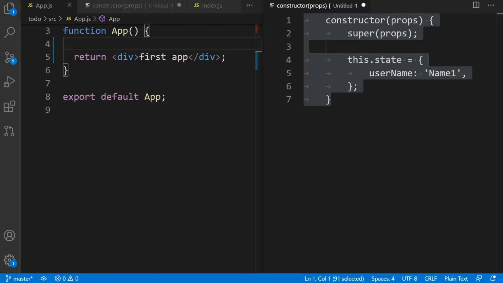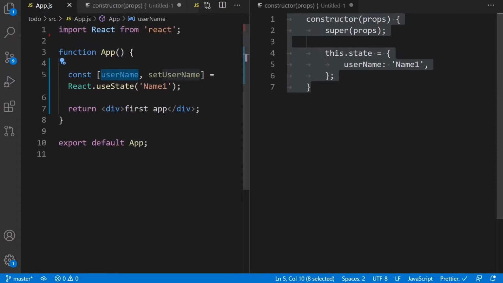Okay, so now let's have a look at state objects, essentially variables holding data that we might utilize within our application. On the right-hand side here is an example of how you would declare a new state, a new variable for your application using class-based components. You can see that we've got 7 lines of code. The equivalent on the left-hand side is just 2 lines of code.